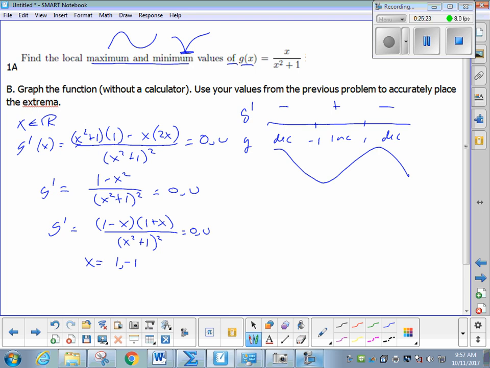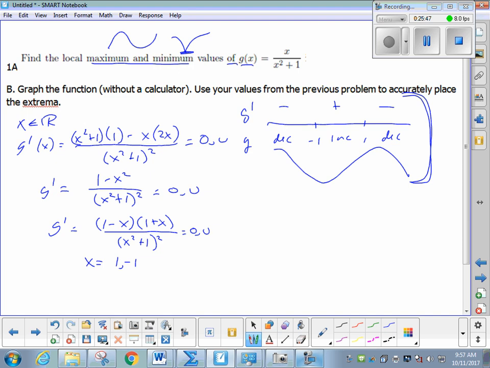All right, and now here's where we answer our question. So -1 is most definitely a minimum, but let's answer the question. It says, what are the local max and min values of the function? Yes? Do we have to write the G prime and G and then that? No. I don't grade for the sign test. That's really for your benefit. So do as much or as little as helps you. You're welcome. That's a good question.